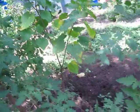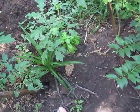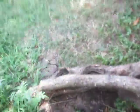Here's some oak tree thing. And you clip off this branch, see how it goes down right there? And clip off this part, let this one go straight up. It'll help it, because the sun's killing it. Oh no! Okay, I'll get back to that, but here's another basil I have. That one's looking good. This is what I was knowing about.